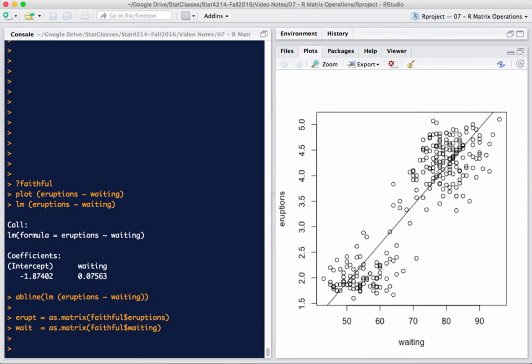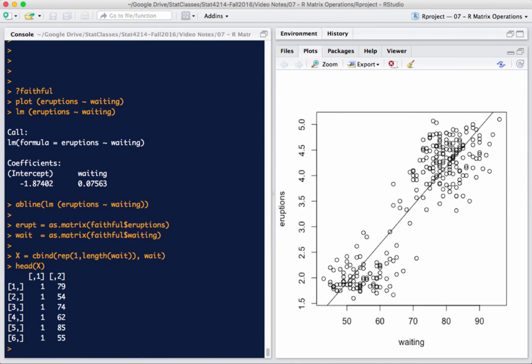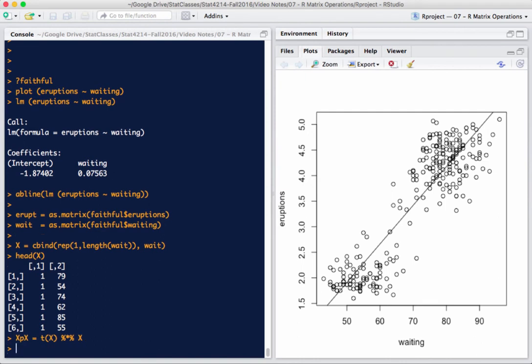First I want to copy the vectors out of the data frame into matrix objects so I can more easily perform matrix operations on them. The weight vector, rather, isn't quite our model matrix yet. We have to add that column of ones in order to get the intercept term. So how do we do that? We need the length of weight and a column. rep is repeat the constant one, how many times? The number of times is the length of the weight vector. The cbind function will bind together the two columns, and we can just take a look at our X matrix. So let's store X'X as the transpose of X times our X matrix.